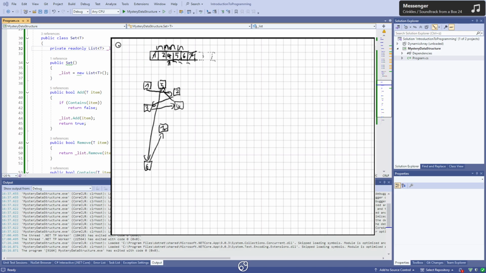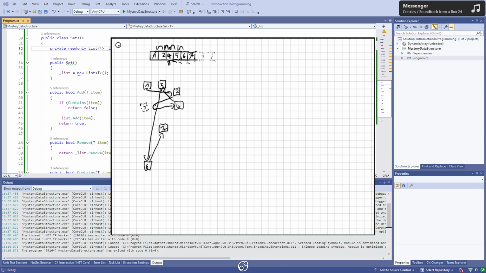And while I still have to iterate through all the different entries to check them all one by one, at least in this case, the removal is pretty easy because I just have to, for example, for the 3, just drop this connection and have the 2 point directly to the 4. So the 3 itself is technically still in memory. That's something for the garbage collection to take care of. But as far as our program is concerned, this is gone with the wind. Belongs to the ether now. And at that point we can stop early, just like the contains.